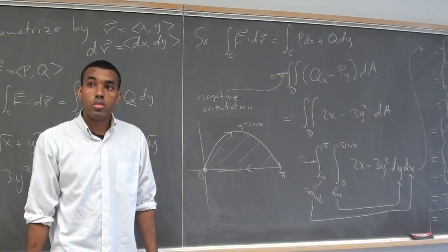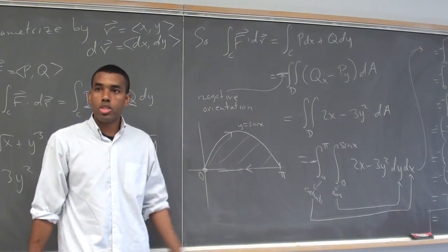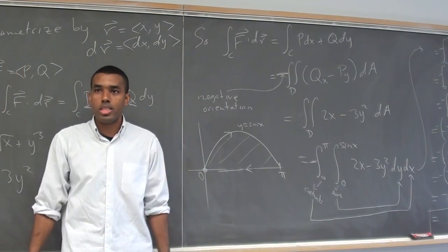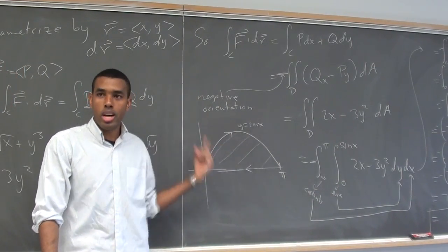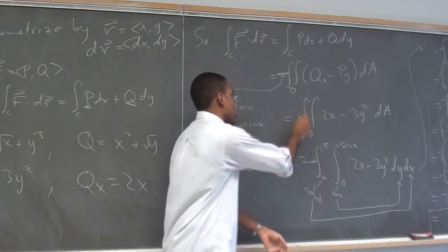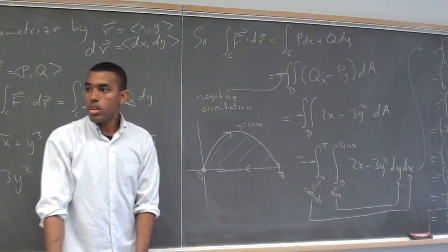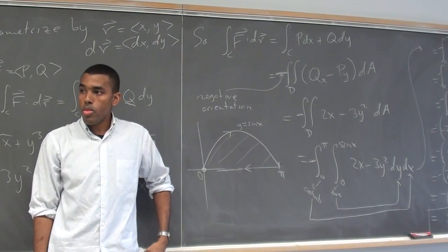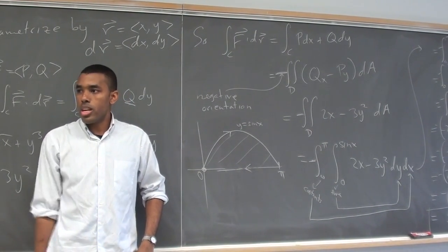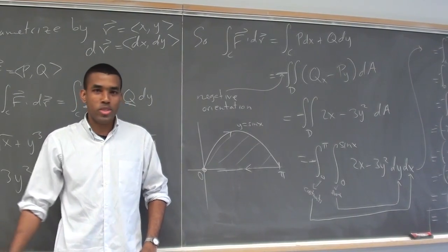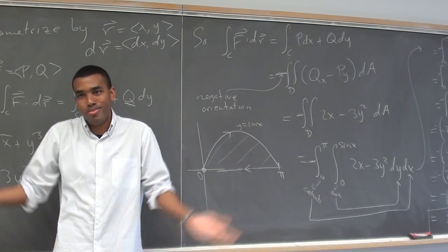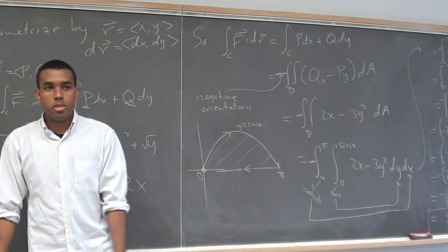So it's negative because it's going clockwise? Because it's clockwise, right? Remember Green's theorem had in the theorem that this is for positively oriented curves. Positively oriented means you're going counterclockwise. If you're going the other way, all you have to do to change that is put a negative in front. Positive orientation, negative orientation is by definition. It's not really anything special. It's by convention, yeah. It's sort of like how in physics, with velocity, you say upward is the positive direction, downward is the negative direction. Just because.